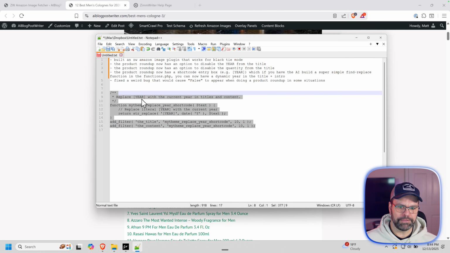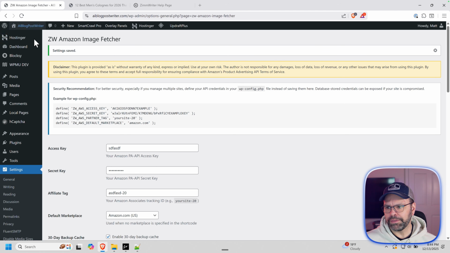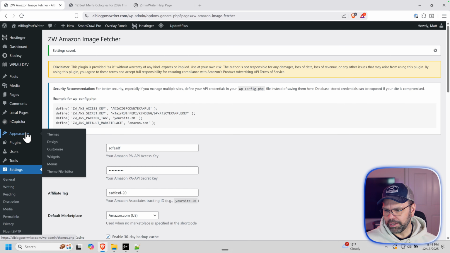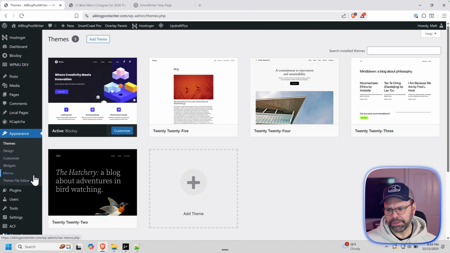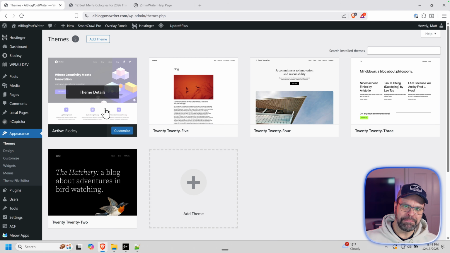A lot of themes have child themes available, and you could probably even just go to ChatGPT and have it code you a child theme. But you need a child theme installed. So we go to, let's see, Appearance, Themes. Now, I don't have my Blocksy child theme installed, but if I had the child theme, and the reason you have to do this in the child theme is because when you update the main theme, not a child, the main theme will erase anything that you've done in the functions.php file, okay? That's why you want to do this in a child theme.